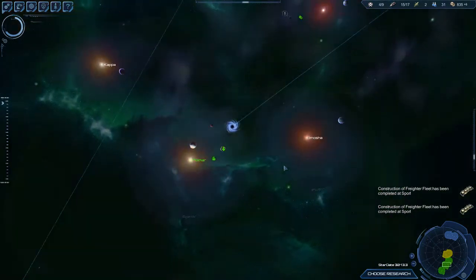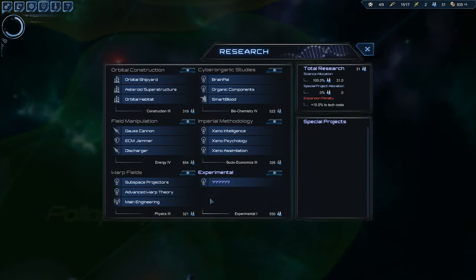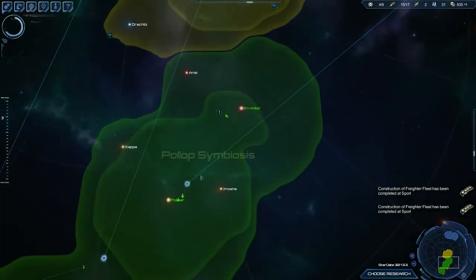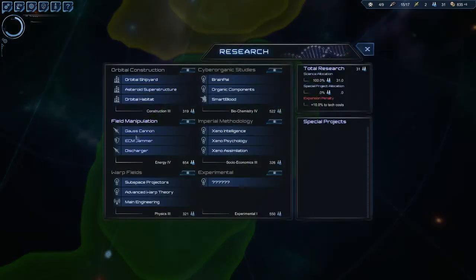Alright, everything is good. Another colony ship starts. Oh, research. So we've made a few jumps in physics. Subspace projectors, I haven't really figured out very well. In the first Stardrive, you could say, from this planet to this planet, and the constructors will just automatically build a route for you. I haven't found any way to do that just yet. So you have to put them down manually, and it's a real pain.